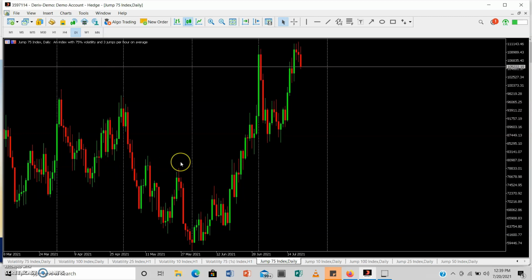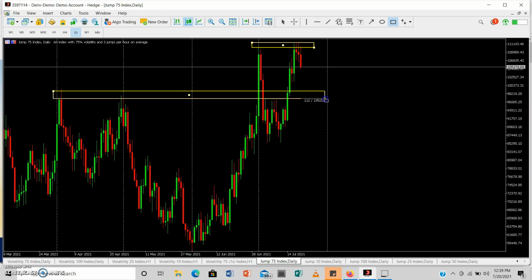I'm going to do a weekly time frame, and you're going to see how we perform using price action. First of all, I want to acknowledge that we have a nice double top right here, to act as our ceiling or resistance zone. I also want to highlight a nice previous resistance zone. Price was bouncing at this point twice, came back here, broke out, but came back to respect it twice, and this for now will act as our support zone.